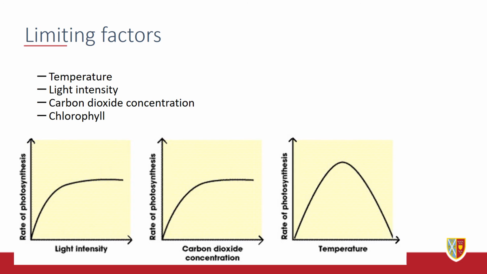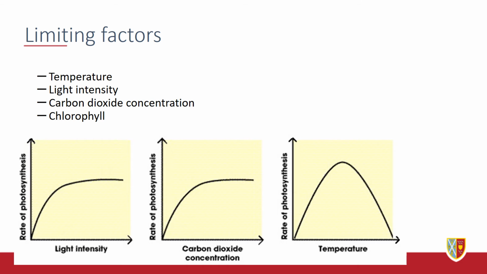So does the amount of chlorophyll, but if you're using the same plant every time, then the amount of chlorophyll will not change. If you're using different plants, there would be absolutely no way of controlling the amount of chlorophyll. You could not stop that from changing. In different plants, there will be different amounts of chlorophyll. Temperature, light intensity, and carbon dioxide concentration can all be changed or controlled.